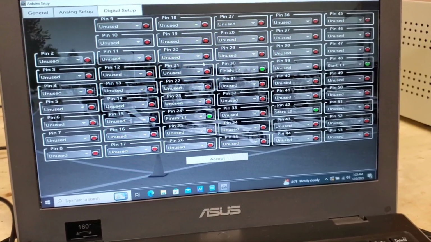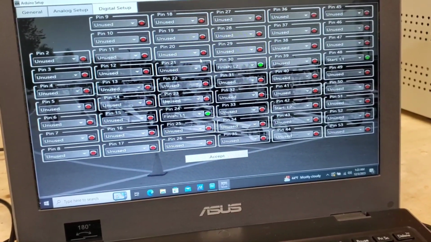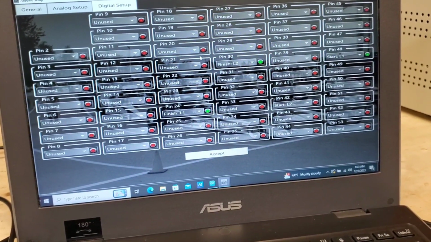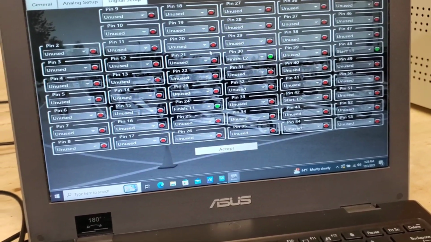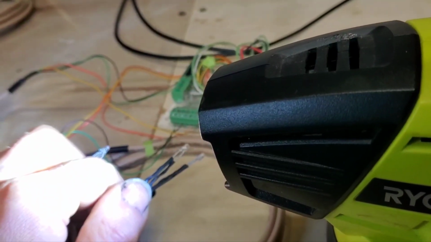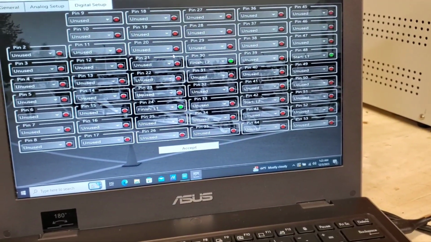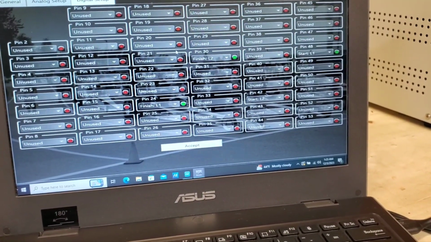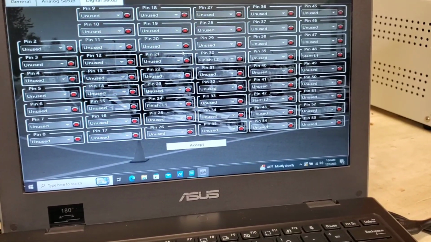Once you've got your start and your finish line sensors hooked up into place, you should be able to turn your lights on and make them green lights go off. Your sensor should be in the track. I'm going to be holding these by hand with the flashlight. I got the sensors in my hand. I'm going to move them into the light. See, all the green dots are gone.